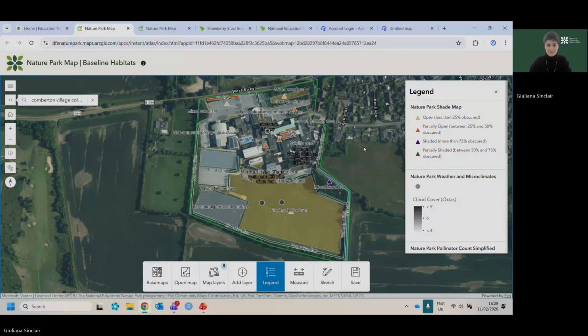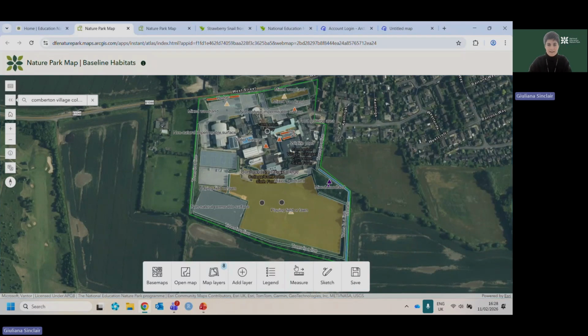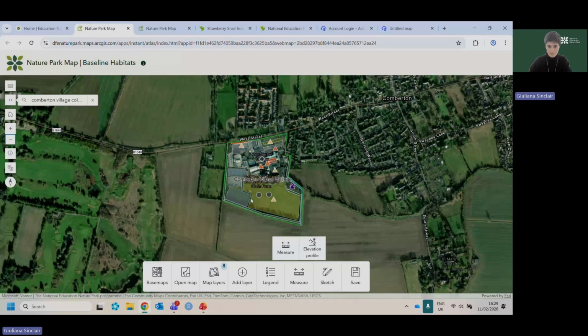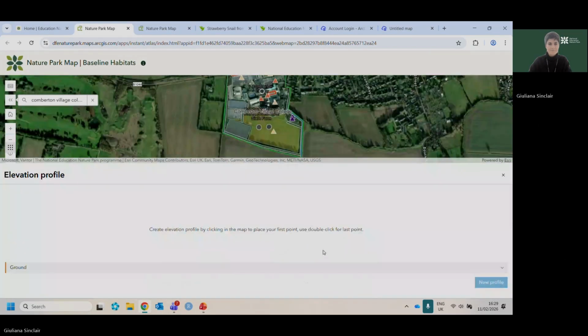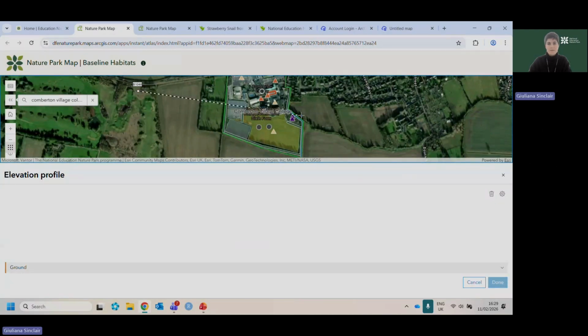I'm just going to show you another tool, which is called the measuring tool, both to measure distances, but for the elevation profile, this is quite a nice one to try out. So if you click on measure and then elevation profile, and then we're going to go across the school site, starting from the left and ending about there.